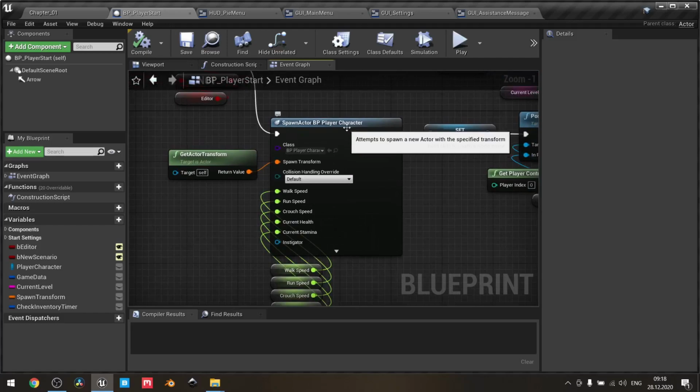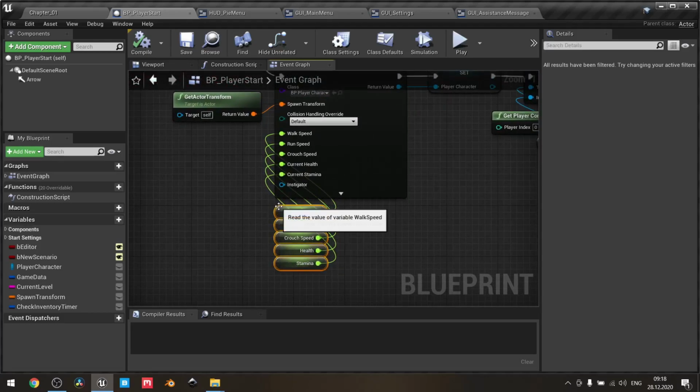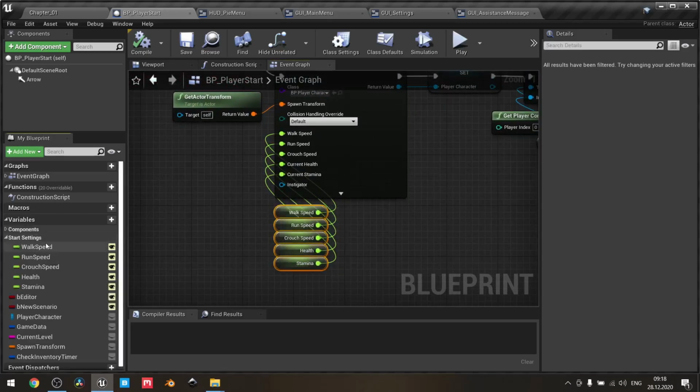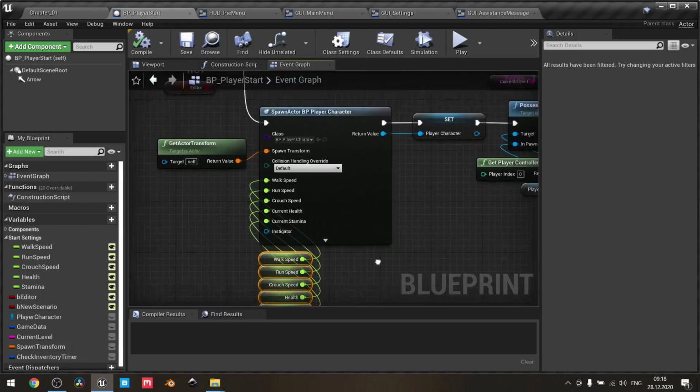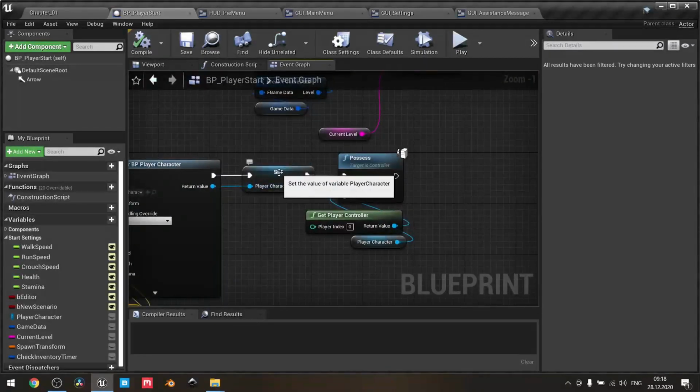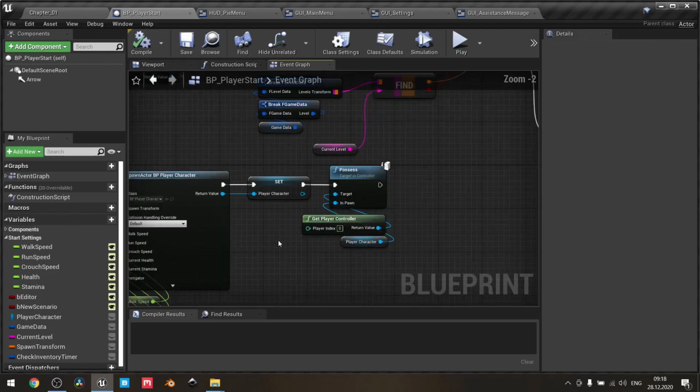So I spawn the player character with the basic elements that are actually editable from the world outliner. Then I store it as the local reference and possess it to have control over this character.